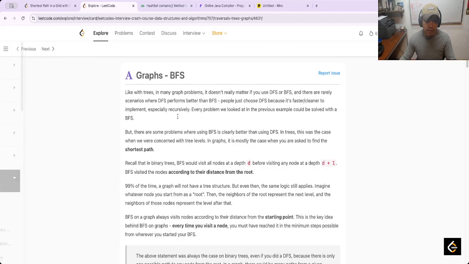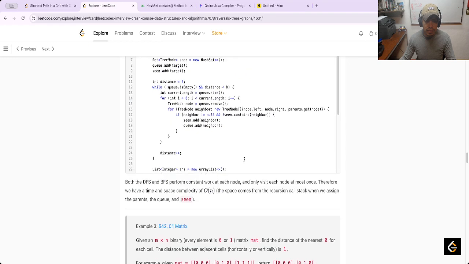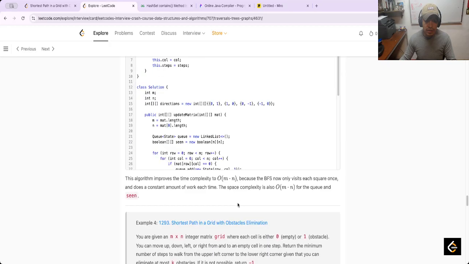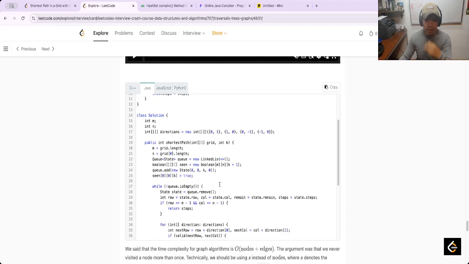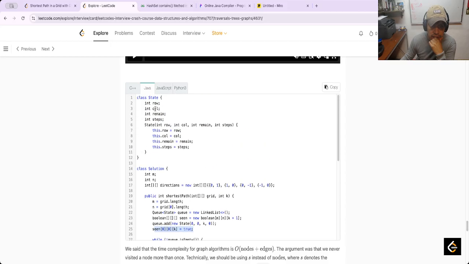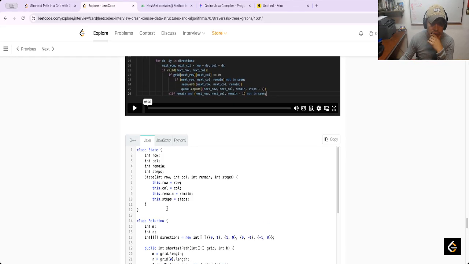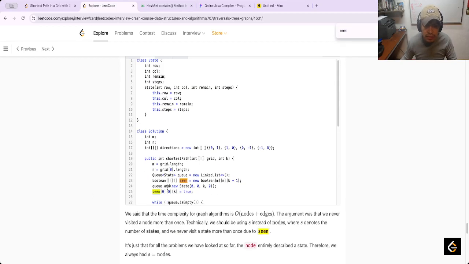VVS. Marx matrix. Is this? What is seen? What is seen? Is this a volume?